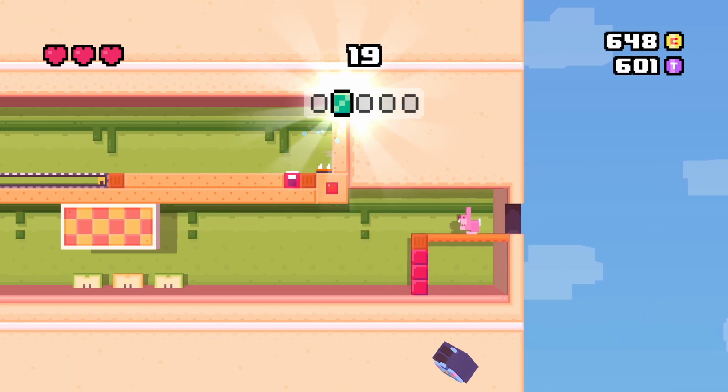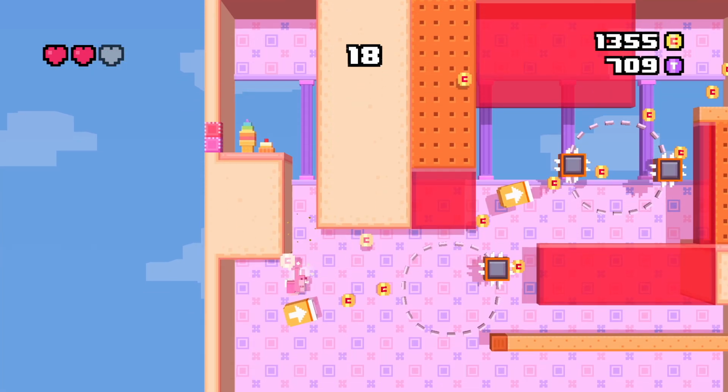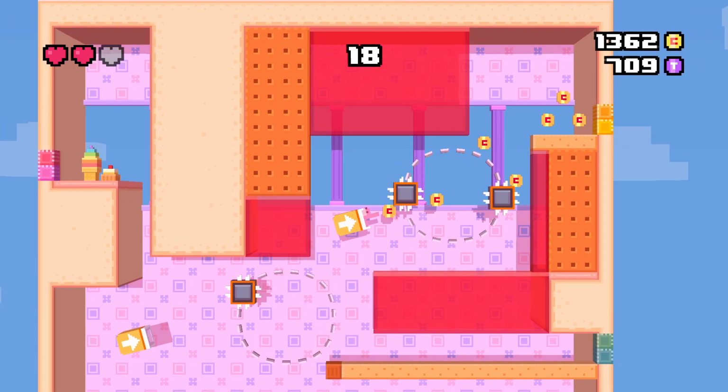However, you have to start from the left side, otherwise you won't get the speed boost. If done correctly, you should easily make it to the gem. You don't need to be absolutely perfect, which is nice. But if you are too slow, then the red wall will appear and you won't be able to reach the gem.